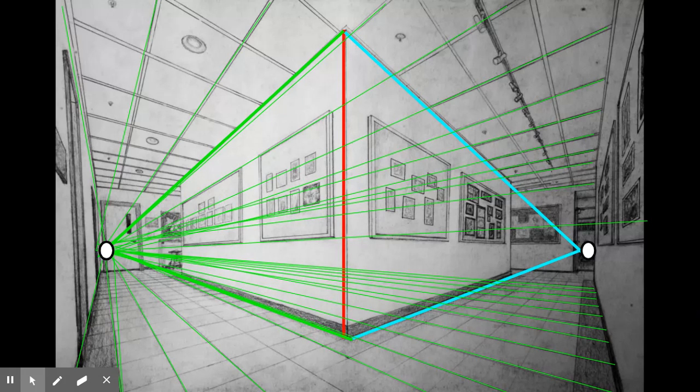Here we have all of the lines headed to the vanishing point on the left in green. You can see we have the top and bottom of the bulletin board on the left side. We have all the tiles on the left side. I have a stray line there that you can just ignore. Tops and bottoms of the photographs on the bulletin boards.